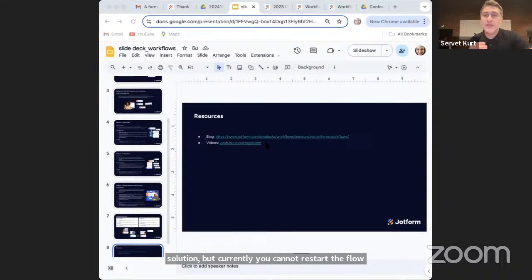What you can do is this: we have added that to the integrations piece. If an integration fails, it is possible to retry the integration, because there's no harm in that. It doesn't break your flow. If somehow the integration is breaking because of a third-party error or a connectivity issue, you can retry the integration and make your flow continue from the step it stopped. But other than that, you cannot start from a desired step yet.